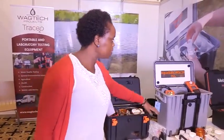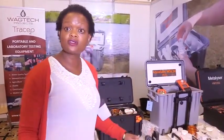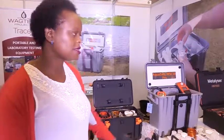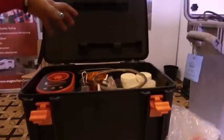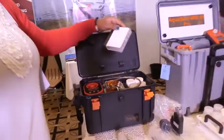The different kits you can see here: we have our AquaSafe, which is WaterSafe; WSL Water Safety Labs — complete labs that you can take into the field and analyse the three main parameters, microbiology and physiochemical tests. And then we have our metalizer. With this incubator you are able to incubate for bacteria, fecal and total coliforms.